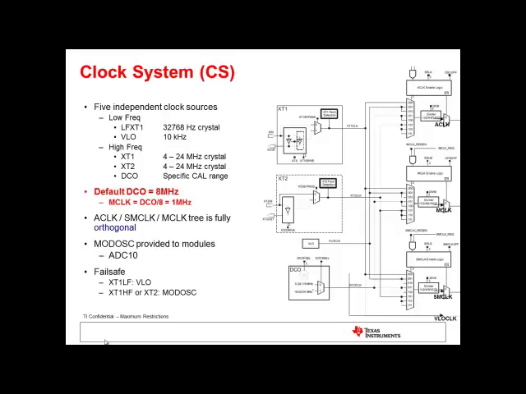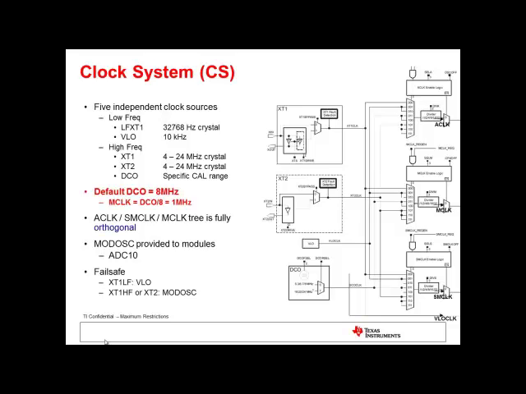Very low power, low frequency internal oscillator that operates at approximately 10 kHz. High frequency crystal on XT1 and XT2 with a frequency limit between 4 and 24 MHz, and the internal high frequency digitally controlled oscillator, or the DCO, that can be programmed with 6 different calibrated frequencies. These clocks can be used to source the CPU clock, main clock or M clock, the high-speed peripheral clock, sub-main clock or SM clock, and the auxiliary clock or A clock. An internal 5 MHz oscillator provides timing for the ADC10 module and is not directly accessible by other peripherals.